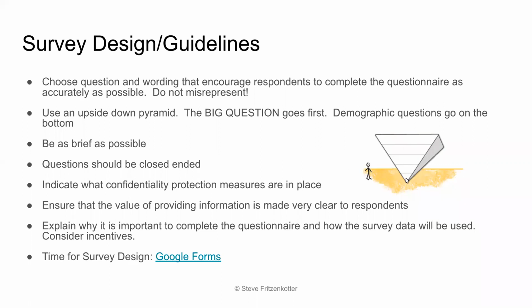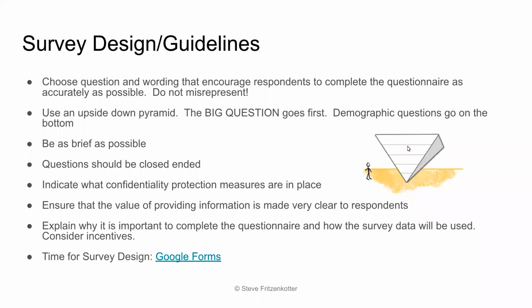One is, could you please share your income? And you give them choices for that income. It might be, can you share your age? What is your age? And you give them multiple choice for that. And so those go on the bottom. The reason for that is that if you put how much is your income on the top, you're going to get a lot of people refusing to take the survey because it's too intrusive. But once they've invested their time in this, they realize it's not a threatening survey. They will answer personal questions like that.